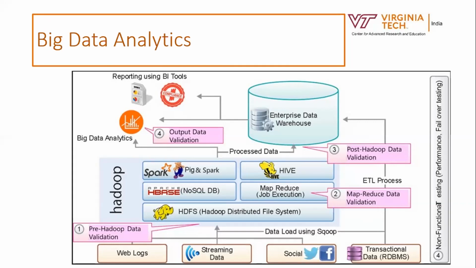So there are challenges because of the volume of data. How do you make sure that you are able to collect the source of data without any interruption or any flaw? Incorrect data is as good as not having data, right? So you need to have the right data and make sure the data is valid. Because of the volume, how are you going to store it? How are you going to move it from one place to another for processing? And how are you going to analyze such a volume of data?